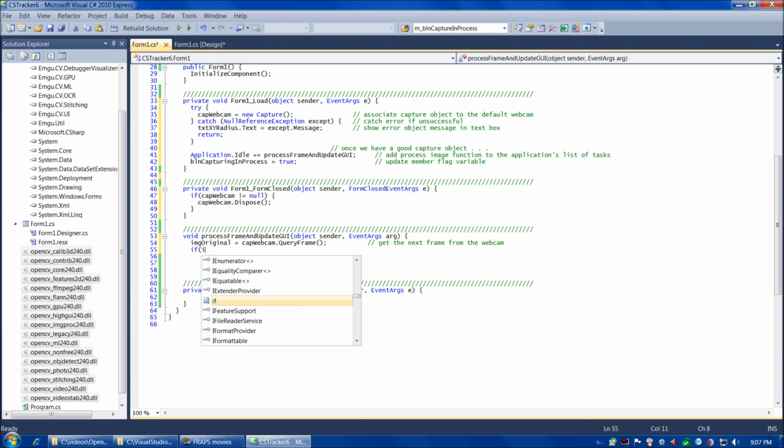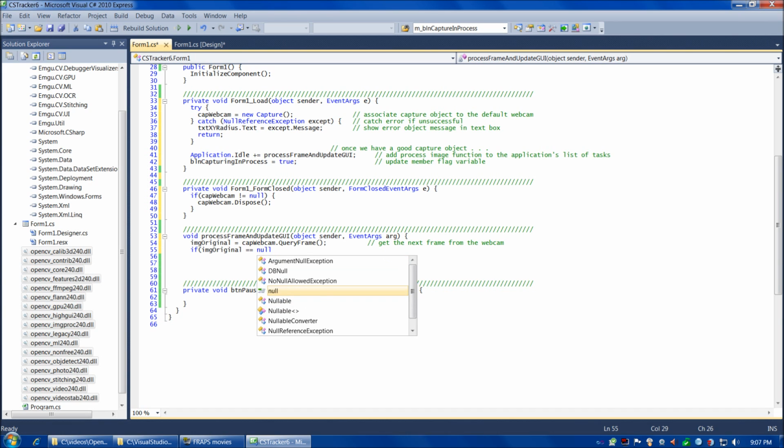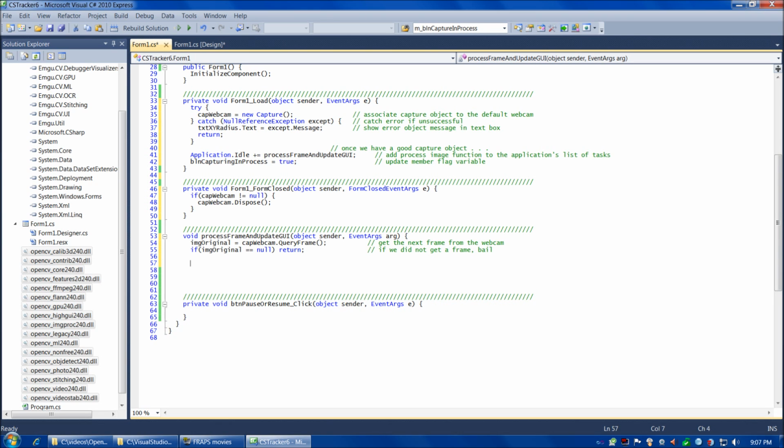So we're going to do if imageOriginal is null, return. And now our error handling is done and we're ready to start processing the images.